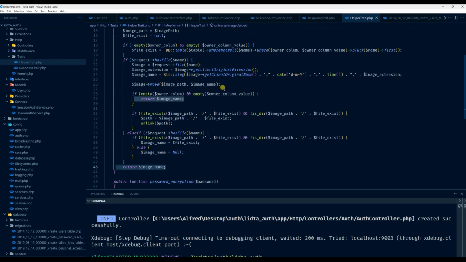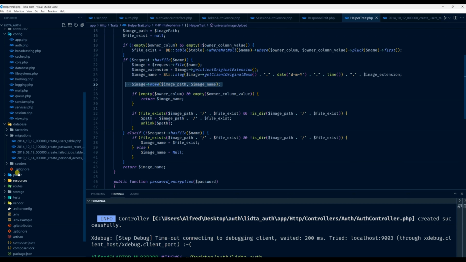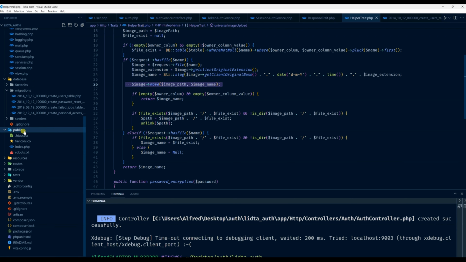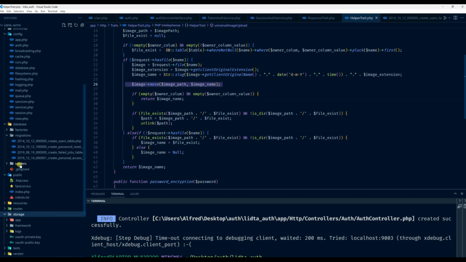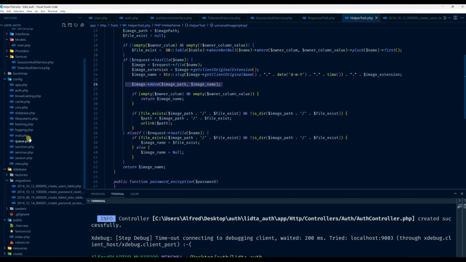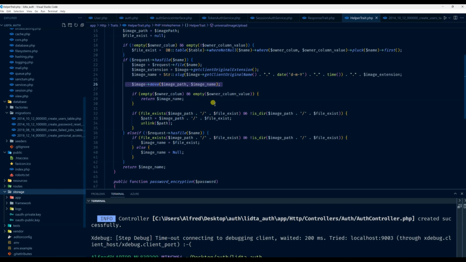All right, so that's the upload method that just returns the name, and it uploads the file to the directory here. Right now I'm just going to upload it inside the public directory, but later maybe you'd want to create a symlink between the public and the storage here, so that we can have the file being symlinked inside the storage folder instead of the public folder. But for now I'm just going to concentrate on saving the file inside the public folder. All right, so that's the upload function.